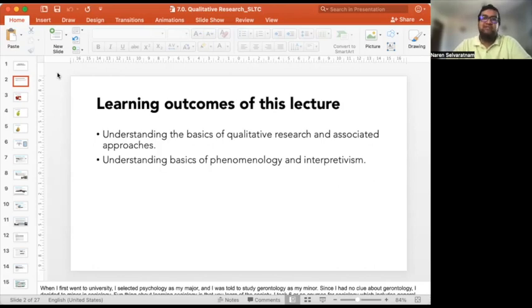But qualitative research is not just doing interviews and collecting ideas. There are multiple approaches in this, and at the same time, there are multiple reasons which motivate us to go ahead and consider a specific approach or a specific analysis type. And one could think, okay, if it is interviews, how could you have different types of analysis? Yes, you can have different types of analysis. And I am going to discuss a few of those today and how exactly you need to build yourself to approach qualitative research. So understanding some of the basics is one thing that we are going to do today.